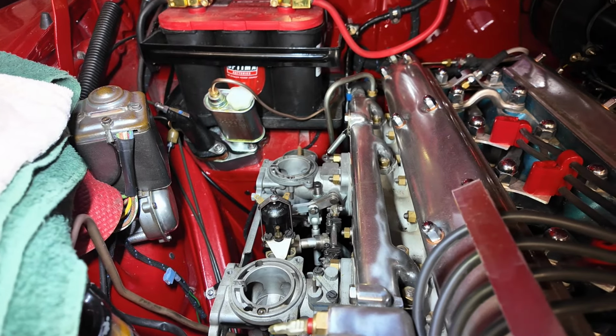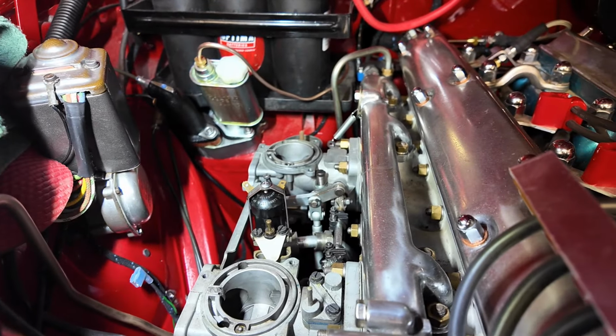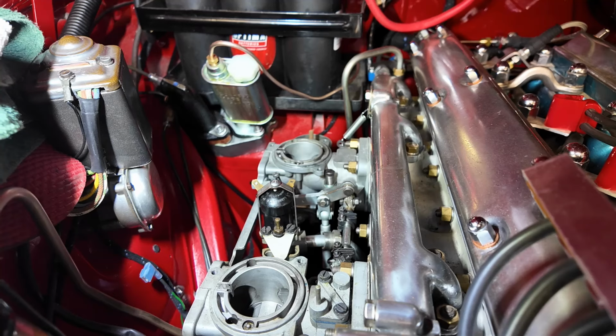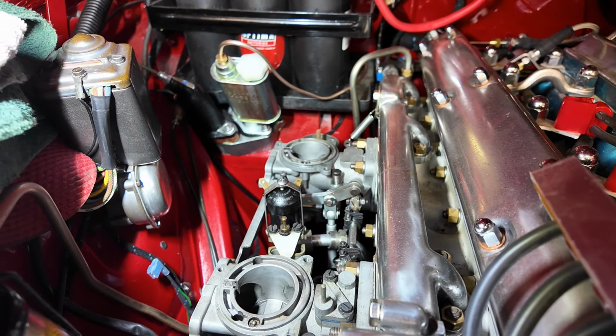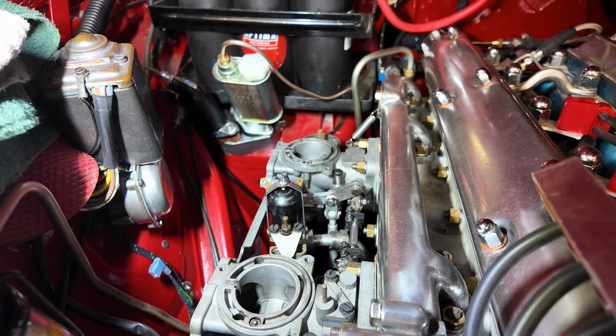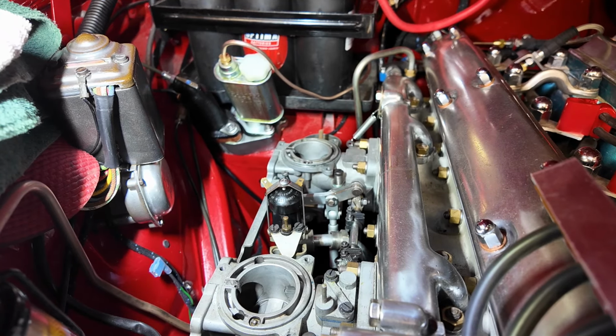Yep, here I am, mid-strip down. It's easier to remove the carburetors when you take the float bowl stuff off. And what do you call them? The chambers on the top. I can't think what you call them, where the pistons go.